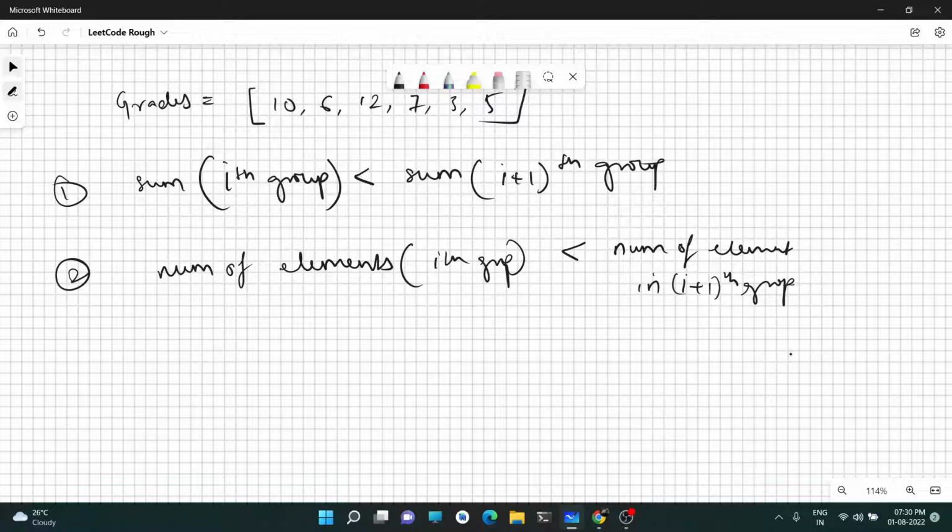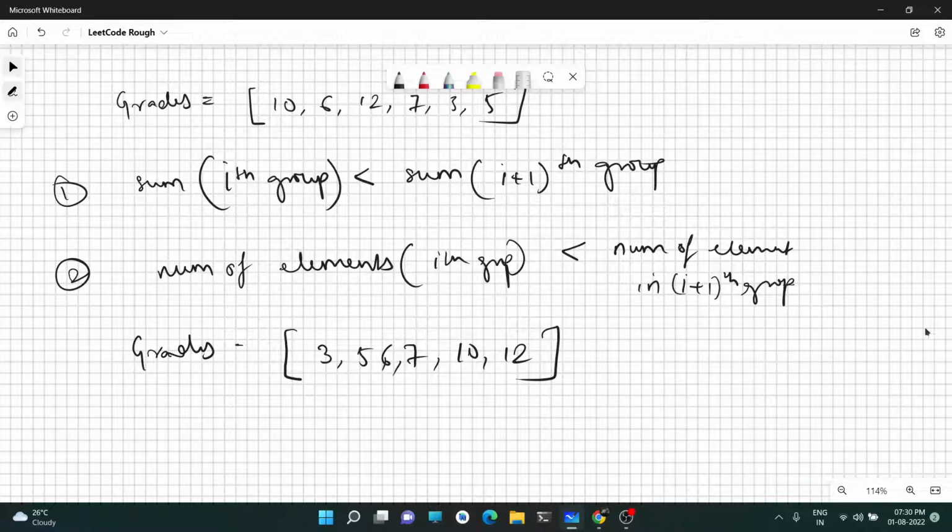So the first thing that comes to our mind is to sort this array. After sorting the array, it will look something like this: 3 5 6 7 10 12.